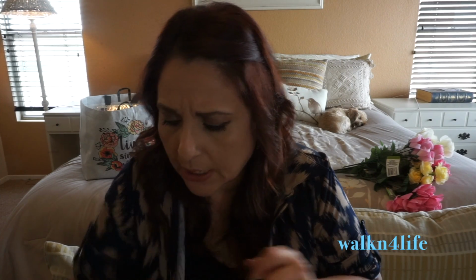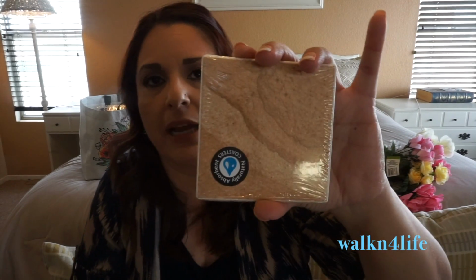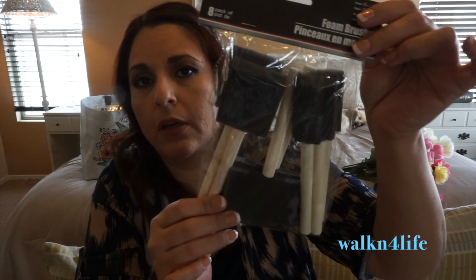What else did I need for the project? I think I needed, no, I didn't need this. There are a couple of things that I need to get, but they don't have it, and I'm hoping it's the lid. I need a square mirror. It's the lid to the box. But I also needed one of these coasters that I'll be painting. Actually, I can paint this. You paint this side black. So I got that for the project, and I needed these paint, so I got that.